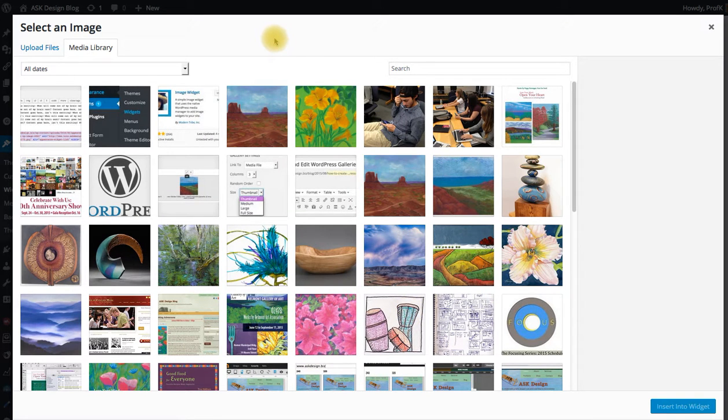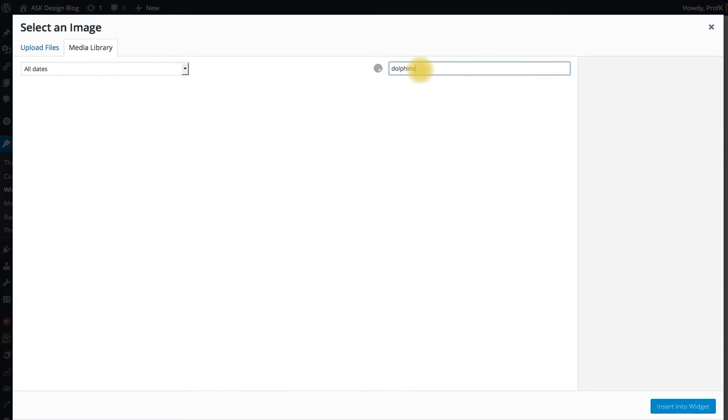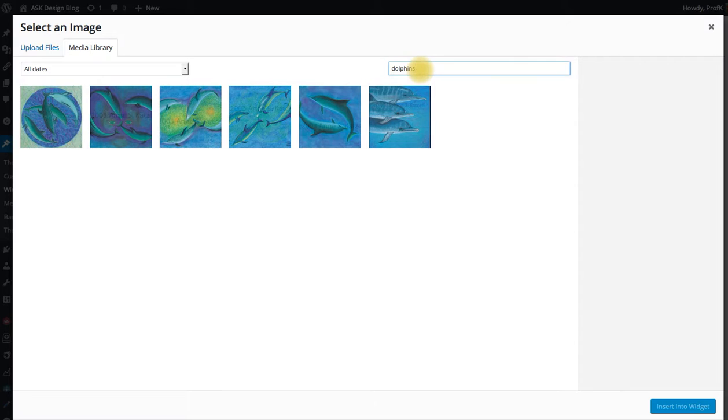This brings you to the media library. And just like the manual method, if the image is already uploaded to WordPress, it will appear in your media library and you can search for it like we did before. Let's search for dolphins. There we go. Greetings.